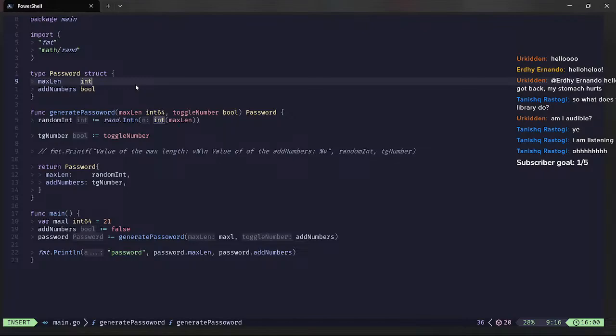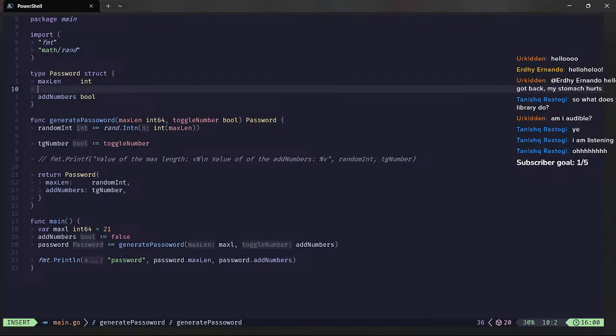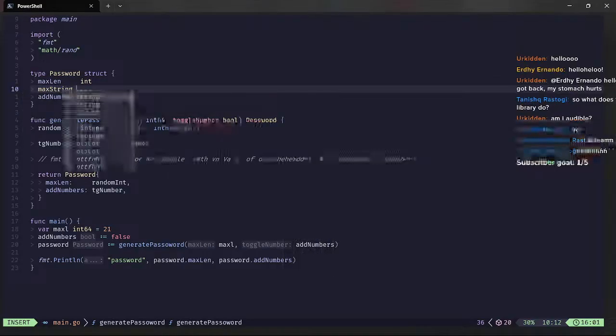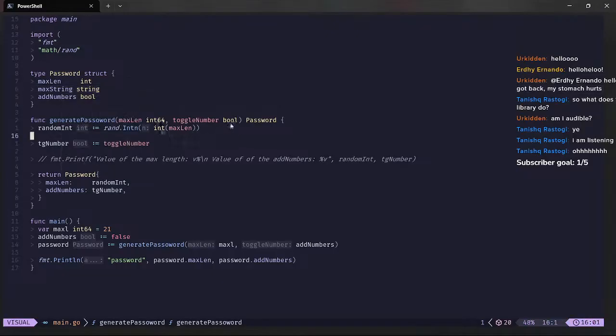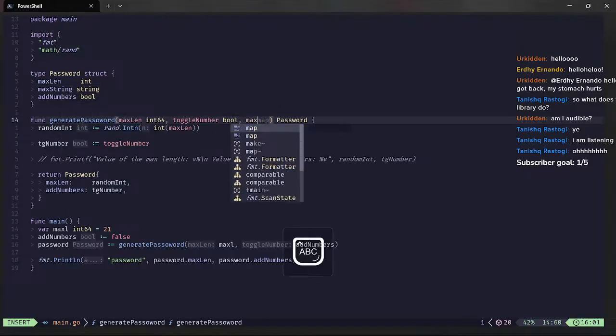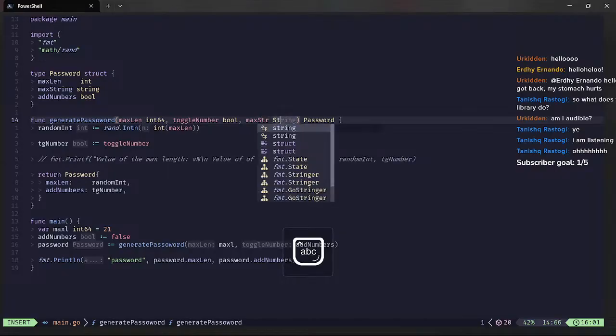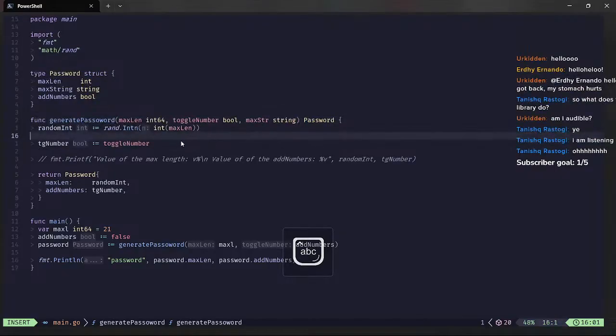And also we have the max string. Yeah, it's going to be a string, max str as a string.